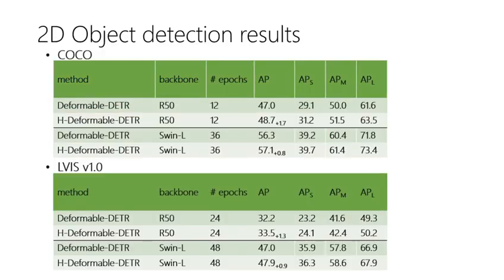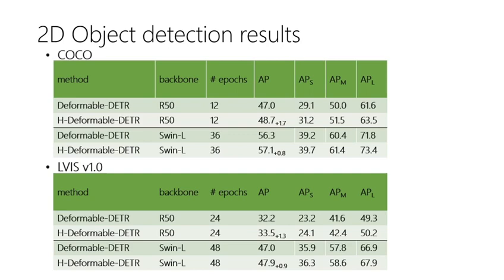The comparison result on the COCO object detection validation set shows that our H-Deformable-DETR achieves consistent gains over the baseline with backbones of different scales. Besides, we also report the comparison result on LVIS object detection in Table 2. Our approach also achieves consistent gains over the baseline Deformable DETR across various backbones, like the Swin-Large.